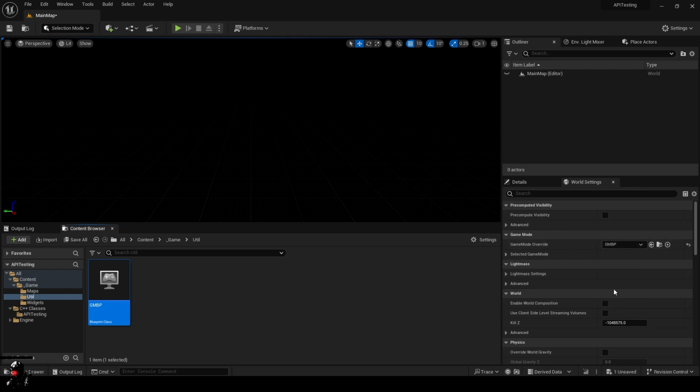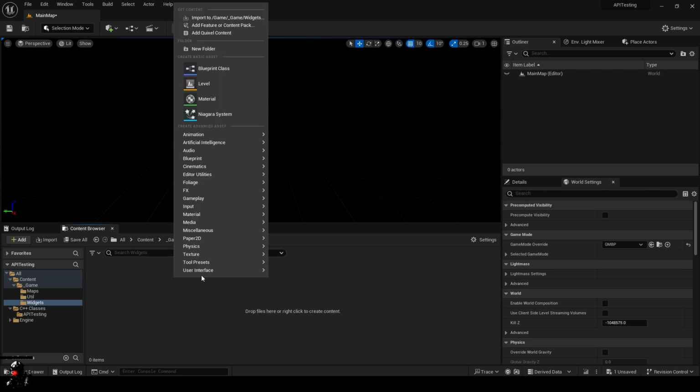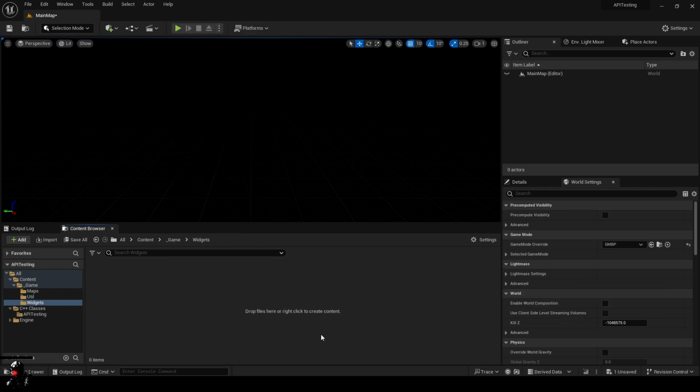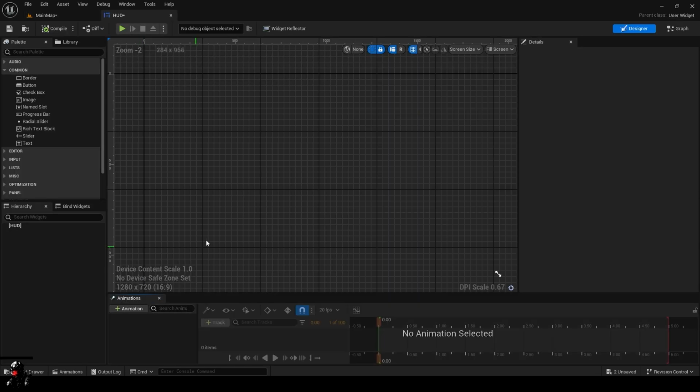Next, we can create the widget we're going to use to present the result of a HTTP call to the server. So under widgets, we can create a new user widget blueprint. Let us call it HUD and open it up. All we want here is a text field for our response and a button to make the request.